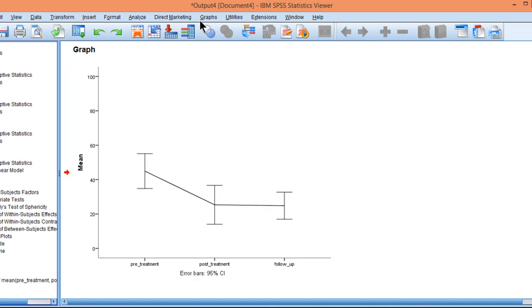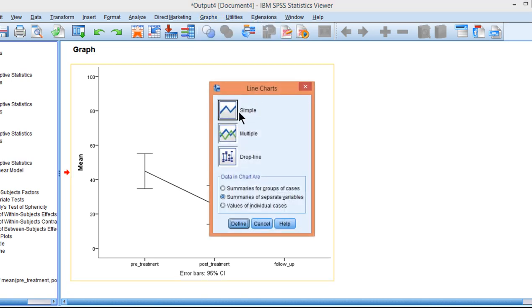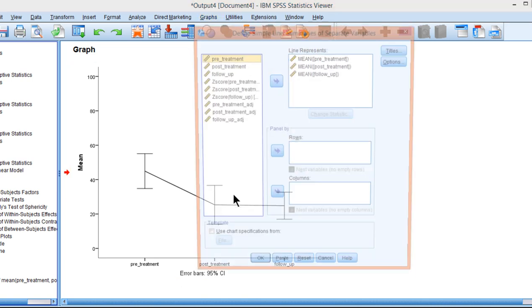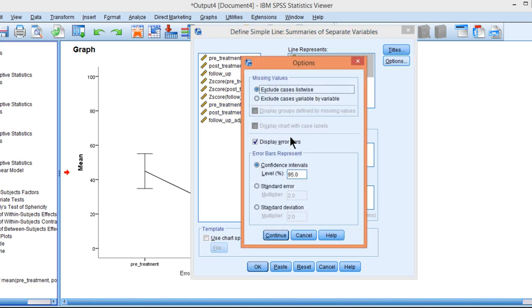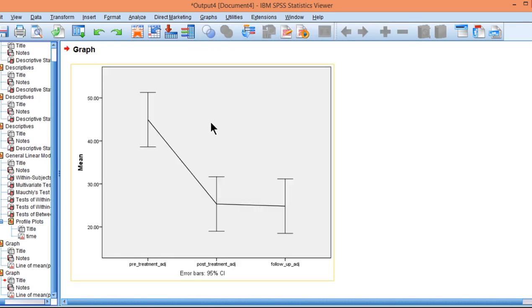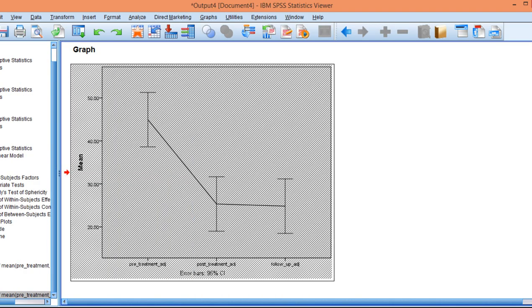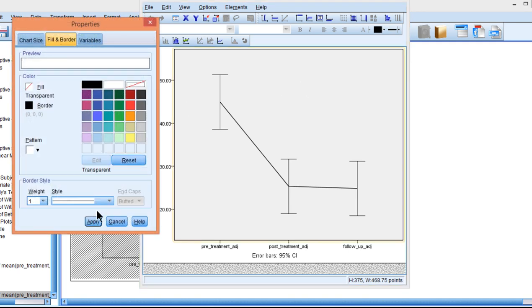So now we're going to do it with the adjusted data so that it actually reflects more closely what we actually did, which is a one-way within subjects ANOVA, which takes into account the correlations between the levels. And I want to make sure that I've got my error bars, 95%, click OK. And look how much difference there is in that. And this is much more consistent with the within subjects ANOVA we just did.